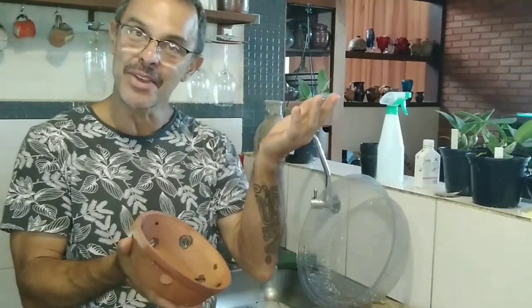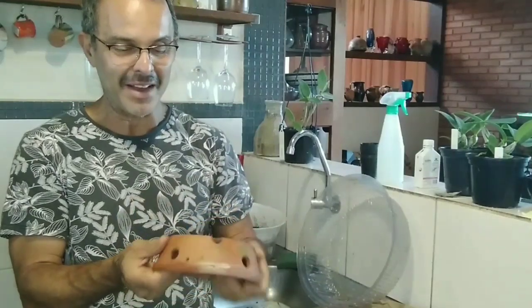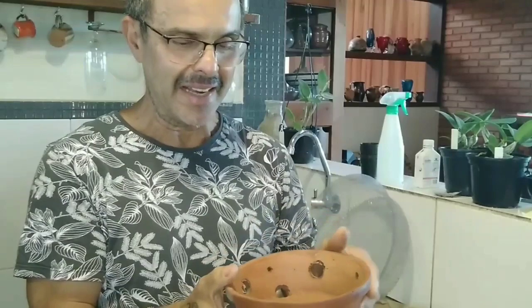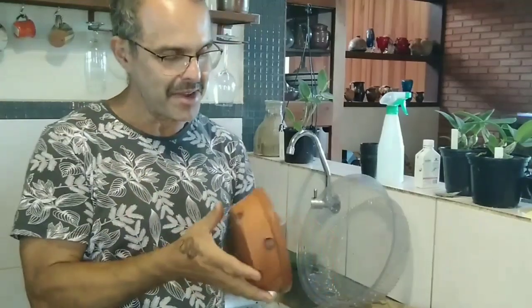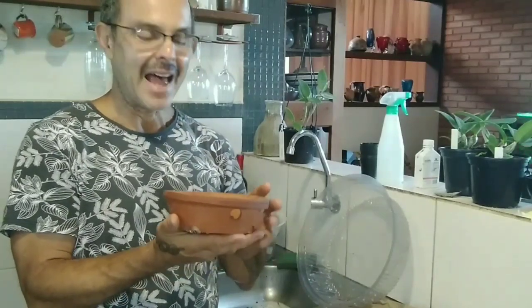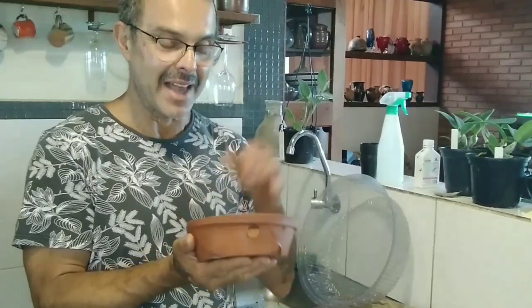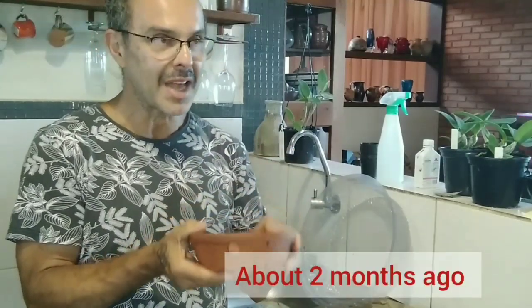Another thing I have to tell you — I'm really embarrassed actually — it's the sort of thing you have to do but you forget, and when you find out it's too late. I found this clay pot in the garden, it was empty. I looked at it and said 'well, what is this doing here?' I brought it to the storage area and didn't think much about it. Later on, yesterday, I was looking for my collective of seedlings that I had potted in a clay pot exactly like this.